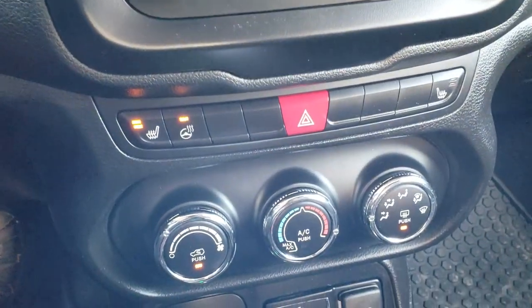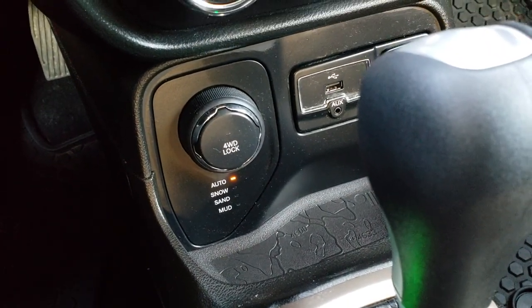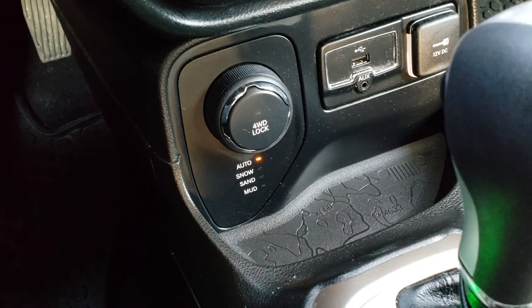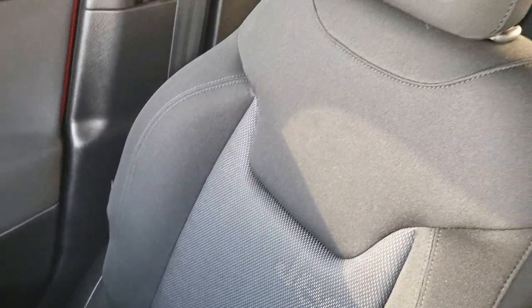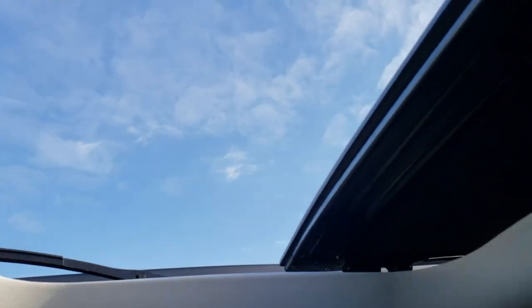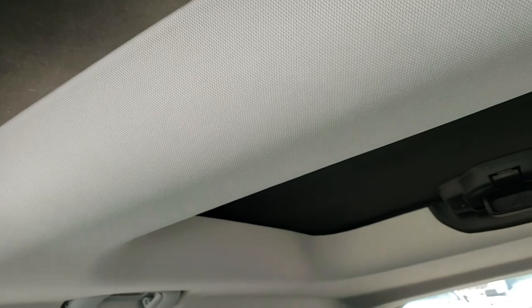Down here you've got your heated seats and heated steering wheel button and your climate control. Your four-wheel drive system is down here — you've got a four-wheel drive lock, as well as an auto snow, sand, and mud select terrain. You'll notice a little topographic coin holder, and a USB jack. All-weather floor mat on that side, and the passenger seat is very clean as well. I don't think this car has ever been smoked, and it smells very clean. It does have the MySky system — this one is with the power sunroof, so this power opens up like so. And that piece actually can be removed as well, as well as the second row piece can be removed.